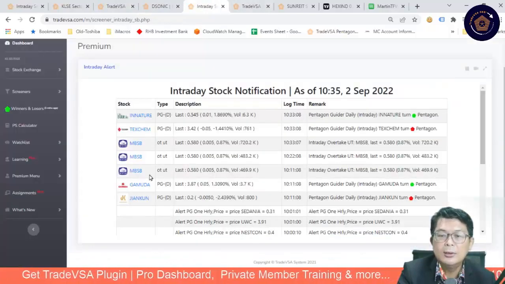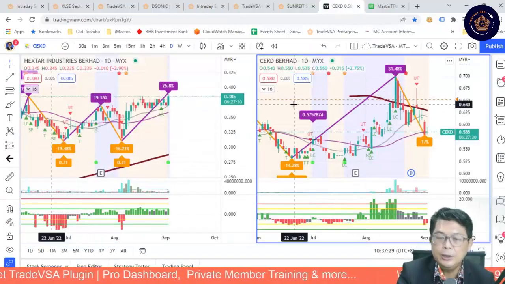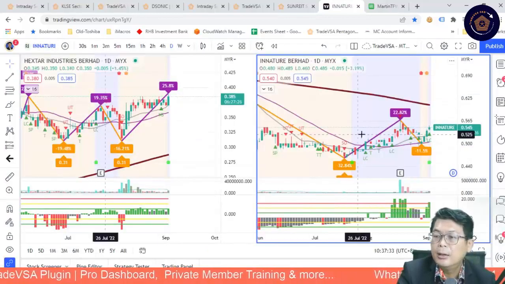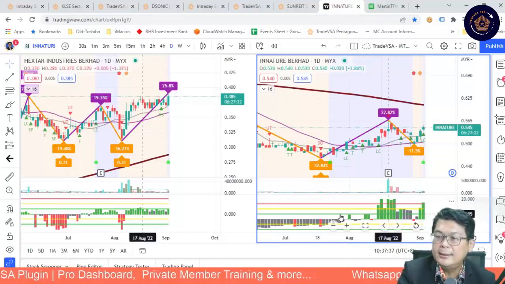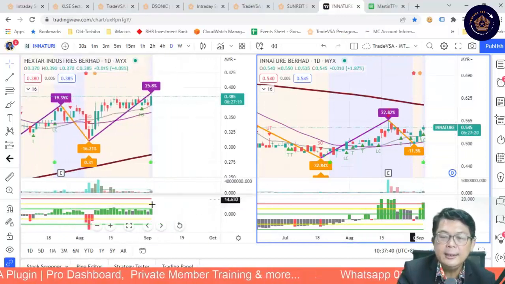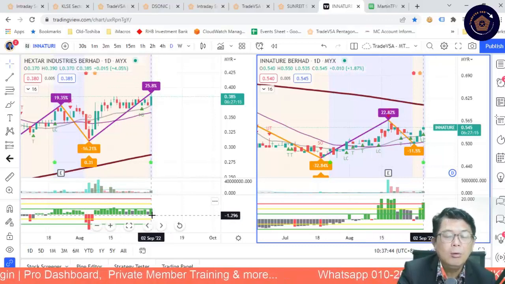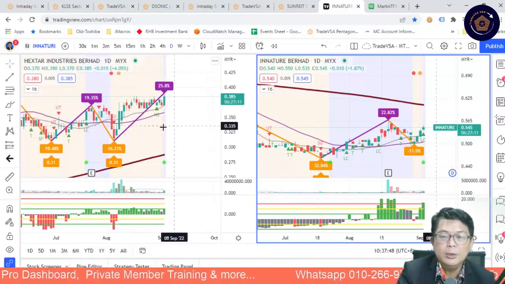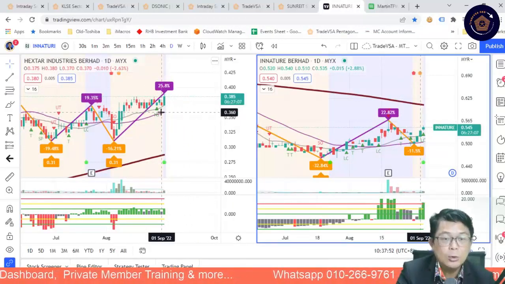And we can also take a look at Hexa. This is one of the stocks. The other one is Inmature. Let's take a look at Inmature. All right, this is also turning green pentagon right now in here. Pretty good. You can see the market stayed above the zero line of the market stages, so that means this is pretty strong. There's also the opening of the railway track. So Hexa is a good one.